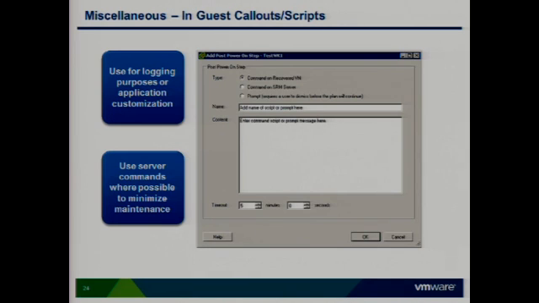Scripting. We can now use scripts within a virtual machine. We've always been able to call a script that resides on the SRM server itself as part of the recovery process. We can now call scripts within a virtual machine. So if you need to do operating system or application-specific customization, we can now do that very easily. My recommendation is only do that, again, where it's necessary. Don't do it just because you can. Because the problem is, scripts that sit on the SRM server, you've got one instance of them. That's easy to manage and change. If you put a script out to 500 VMs and you go, damn it, I forgot to close that bracket, and you've got to go back and update them all again. So where it makes sense, do it just for the application customization that you need.